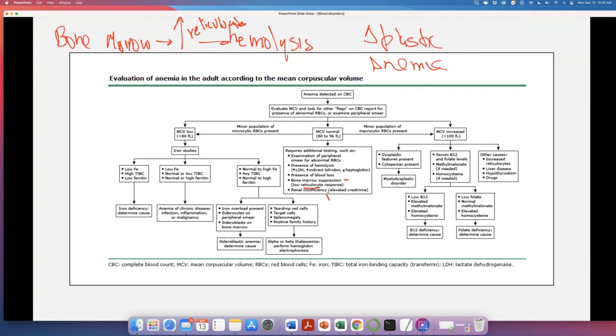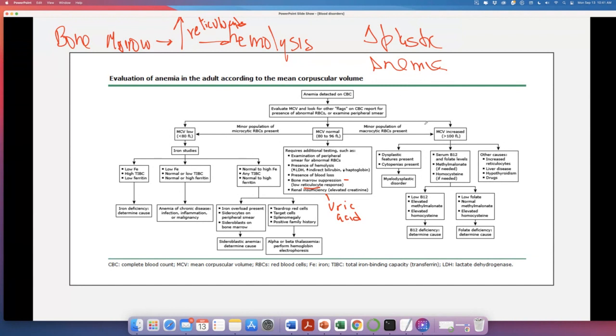And then we have renal insufficiency. In renal insufficiency, there are a lot of toxins. Okay, for example, uric acid, creatinine. Okay, this uric acid specifically may suppress the bone marrow. So the bone marrow exposed to these elevated levels of uric acid will stop making anything. Okay, and that's the way we approach the patients with anemia.